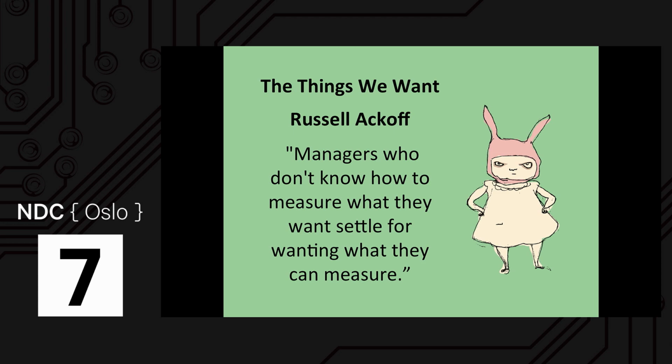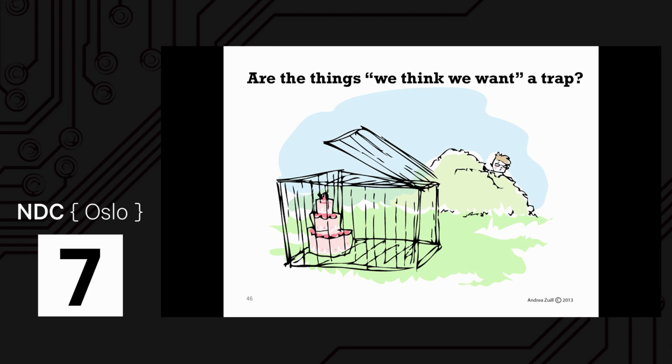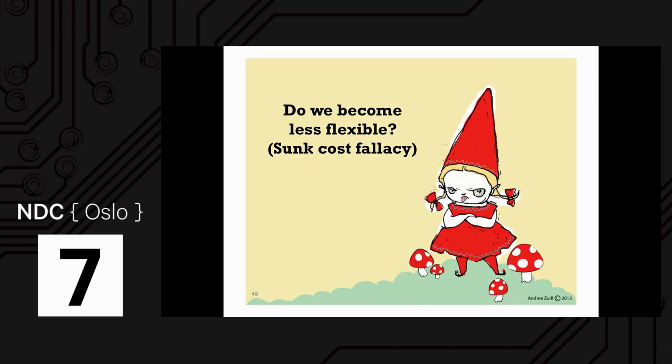There's another famous quote, I think, is it Goodhart's Law? Someone will have to tell me. As soon as you turn a measure into a target, it stops being a reasonable measure. These are troubling things. Let's go on. Are these things we think we want, like those things we know we can measure, are they a trap? Do they start us thinking that we need to get those things? And I'm going to ask, does it make us become inflexible?